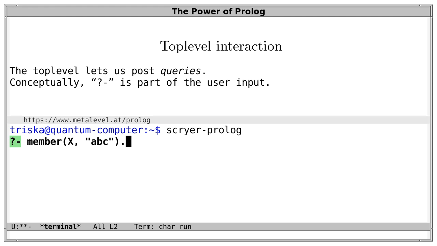What we state here is not a fact about the predicate member — we are not stating a horn clause with an empty body. Rather, we state a horn clause with an empty head. This is called a goal clause. If we read it logically, what we actually state here is that something is not the case, because we say 'goal implies the empty set', that is false. This can only hold if the goal is itself false. So from a logical perspective, we state there is no X for which this predicate holds.